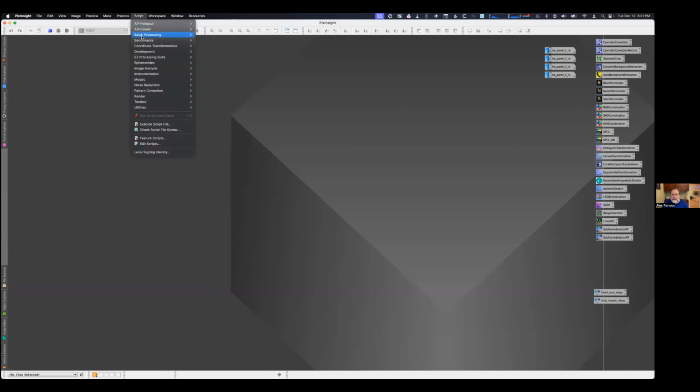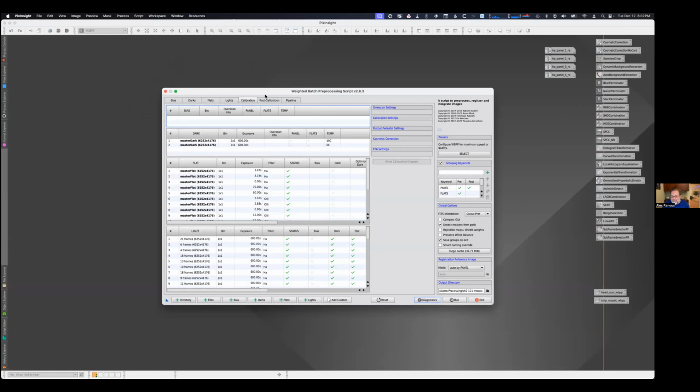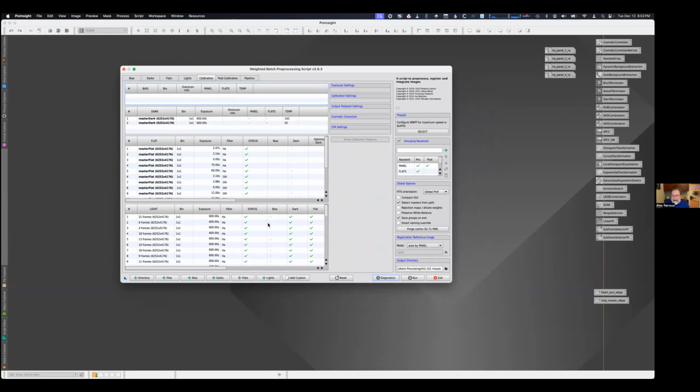So if you bring up the weighted batch preprocessor, which seems to be slower nowadays. I think there's a performance regression in recent versions of PixInsight on the Mac, but it's neither here nor there.